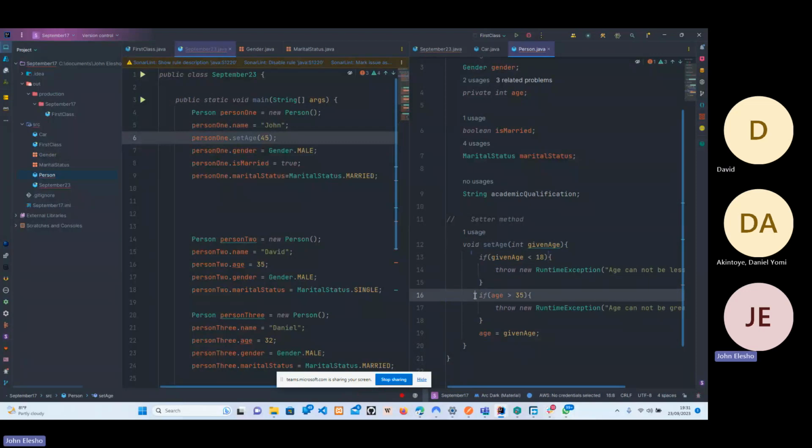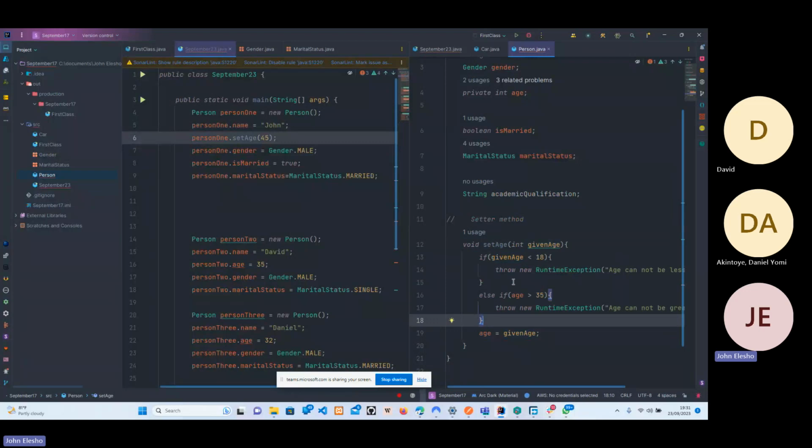So if I do else here, now what has happened is that if age is lesser than 18, this will throw an error. Then if age is not less than 18, it will now come and check again if age is greater than 35. So in other words, we have connected these two together, saying if this is true, come and check if this is also true, something like that. Did you get that? Yeah.